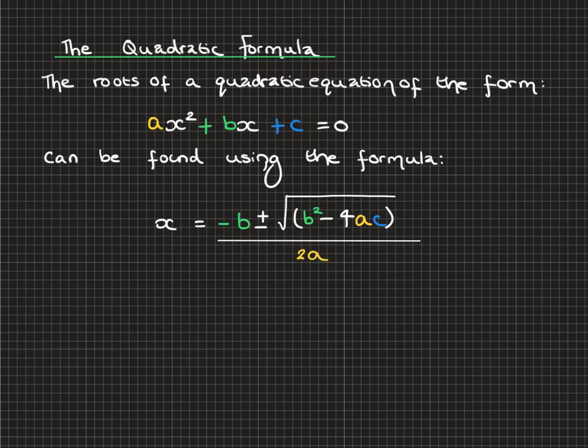Now, you might be looking at this formula and thinking this looks extremely complex. You may not understand what the plus minus bit means just before the square root sign, but don't worry, we're going to look at applying this shortly, and it will all become very, very familiar and very simple once we start using it together. This formula is extremely important. You need to memorize it for your GCSE exam, and you must understand how to use it correctly, which is what we're going to look at shortly.